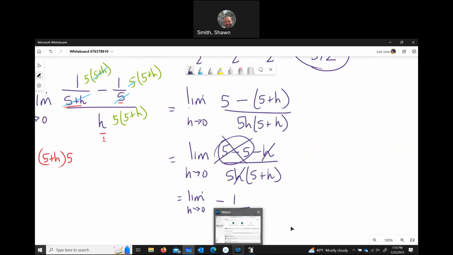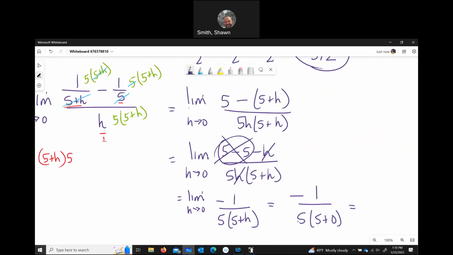Now can you put 0 there? Yes. -1 over 5 times 5 plus 0 is 5 times 5 is 25, -1 over 25. There's your limit. So you see, there's really not a whole lot of real calculus applications. This is really just algebraic. Right? All we're doing is just rewriting something that's already given using some algebraic techniques, multiplying top and bottom by some numbers, perhaps, simplifying, factoring.